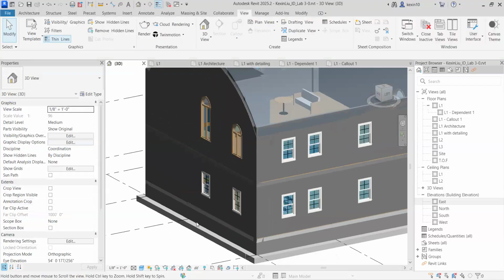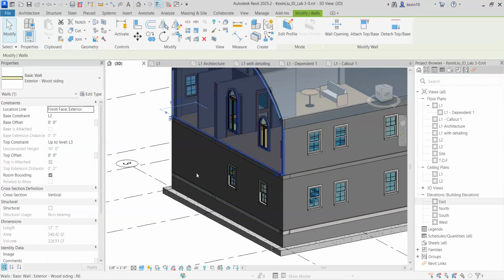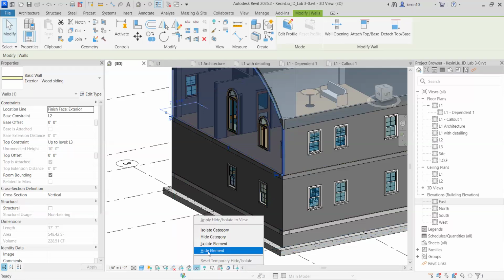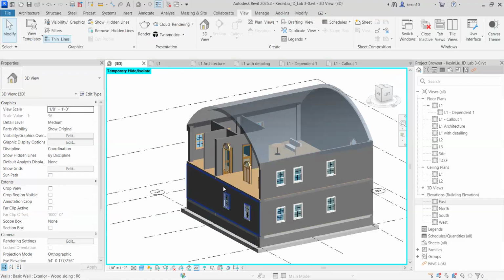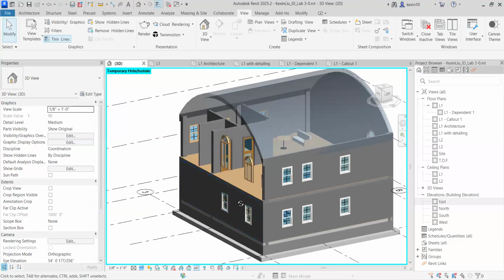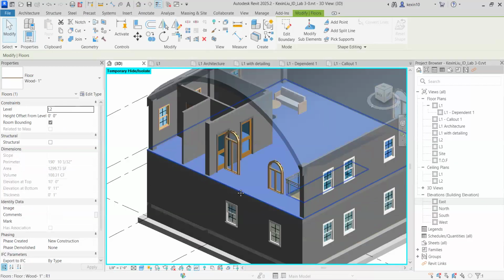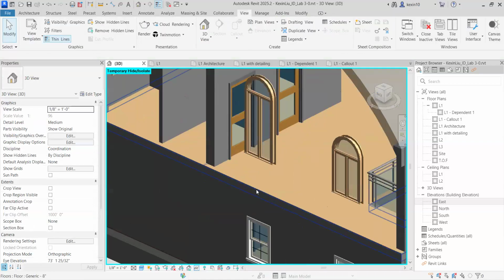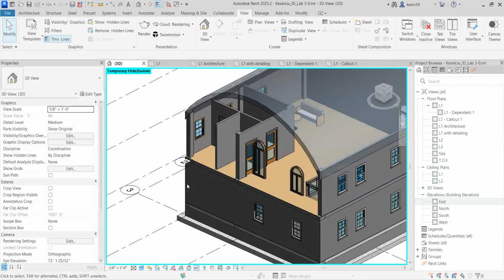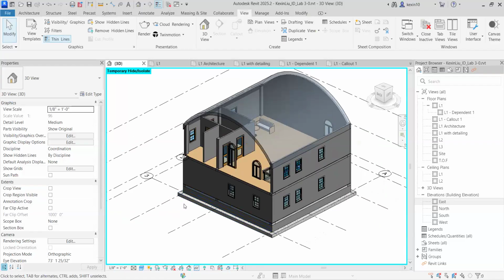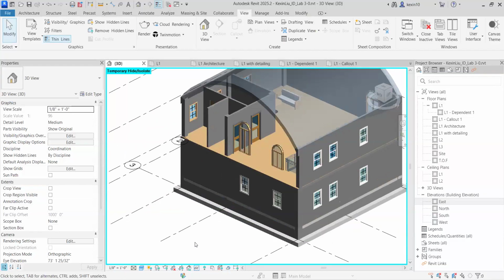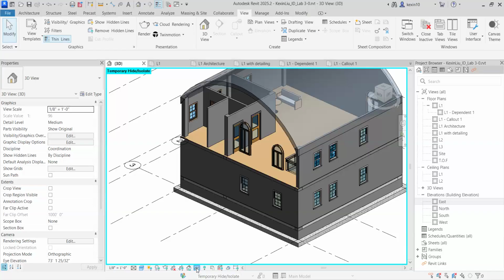If you choose the object you want to hide, and then click this little glasses here, and choose hide element, now it's just temporarily hidden. Now it will be easier for you to choose your floor, right? And if you want to reset it, you can just use the same icon here and click reset.